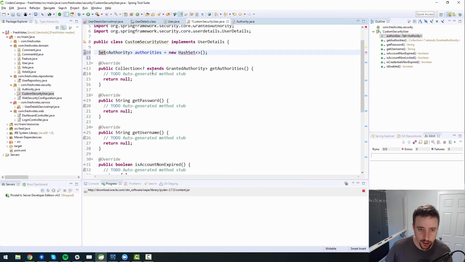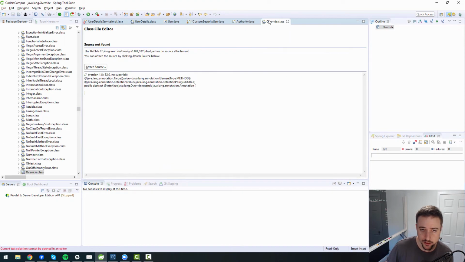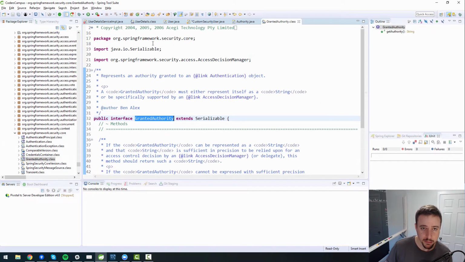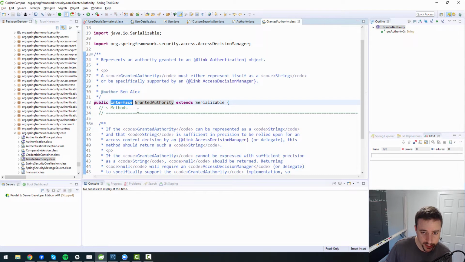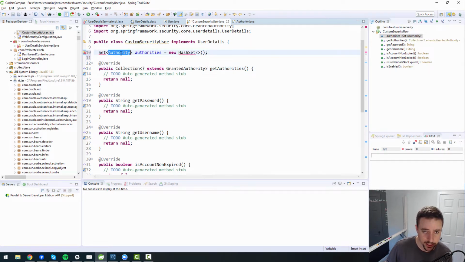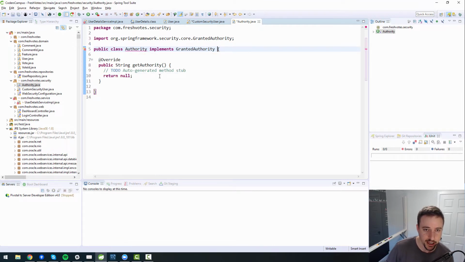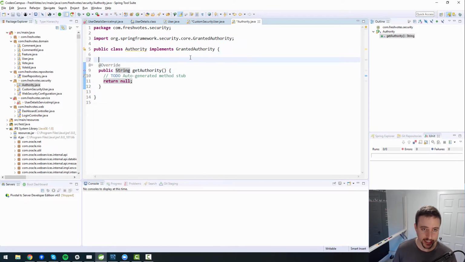And this Authority class needs to extend GrantedAuthority, which again, if I go into GrantedAuthority, comes from Spring Security. It's just an interface that has one method, which is getAuthority. So I've created this empty Authority class and put it into the security package. It should implement the interface that Spring Security wants us to implement, which is GrantedAuthority. We'll import that, and then add the unimplemented methods, which is just to get the authority. What is the authority? It's just a string, and like I said, I'll get to that in a moment.